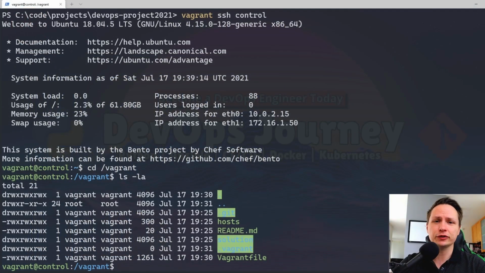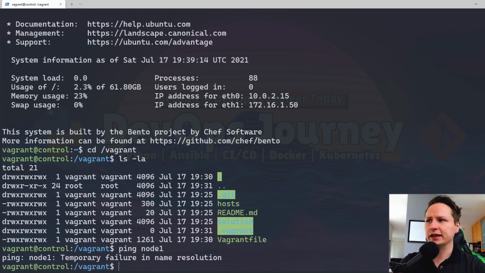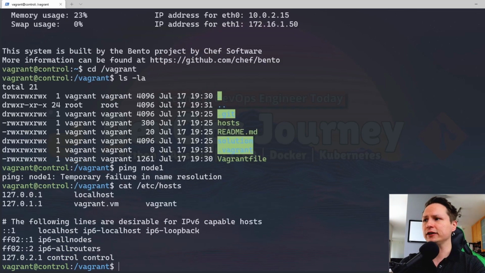Okay, so now that all our servers are up, let's use Ansible to push out configuration to them. So the first thing to get Ansible working is we need to be able to connect to those workstations from our control station. And to make SSH work, we need IP connectivity, and it's nice to have name resolution as well. So if I were to go ping node1, you can see that name resolution isn't working, and that's because the /etc/hosts file doesn't have any information on these hosts.